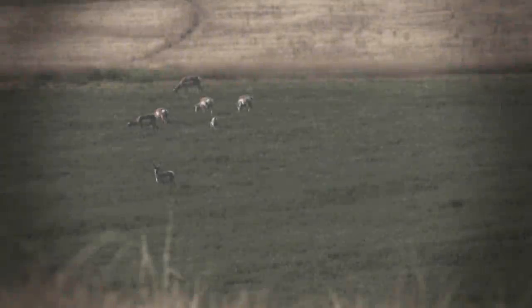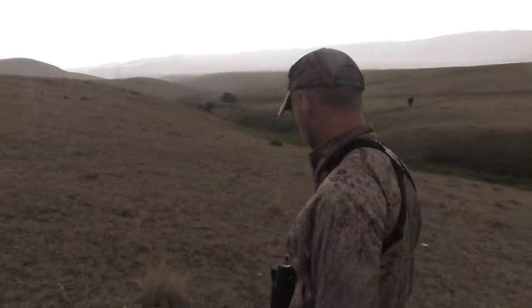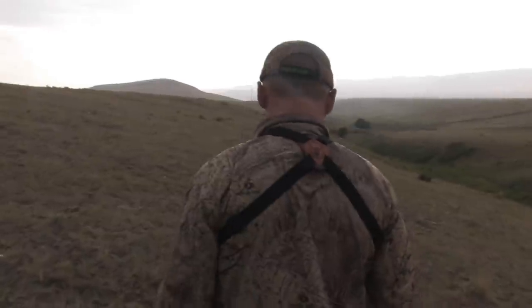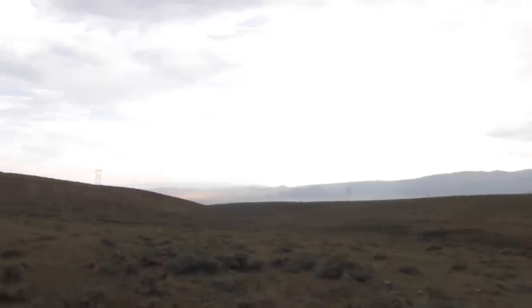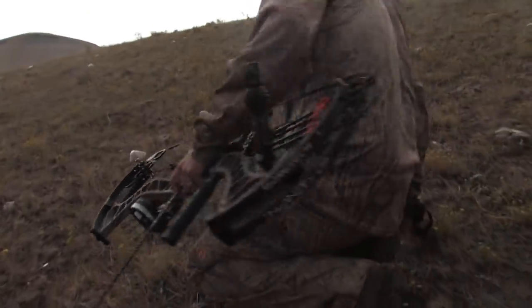After a full day of buck antelope sightings, later that evening Jordan has spotted a good buck in the perfect position for a stalk. We just spotted a huge herd just right over this edge. We've got a small draw we can use to sneak up on them. It's starting to rain, so it'll help with noise. There are several bucks in the group — it's a long shot, but we've got another hour of light, so we're going to give it a try. Unseasonably damp ground and a calm wind might be just what Jordan needs to get the job done on this bow hunt.